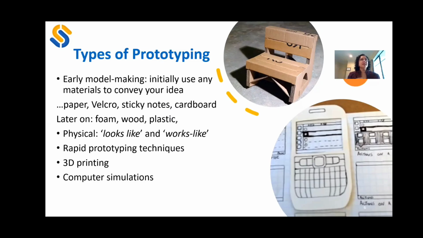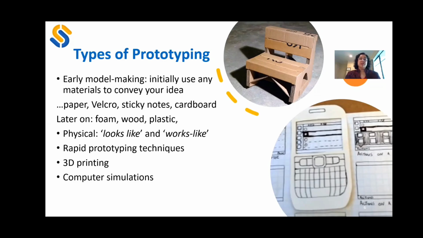And when you're making a physical product, you could have a looks-like prototype or a works-like prototype. And I'll show you other examples as well. And then there's rapid prototyping and 3D printing as well, which you can use later on in the process. And computer simulations and virtual versions of your product or service.